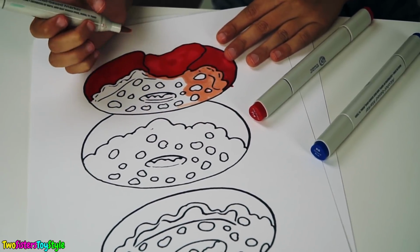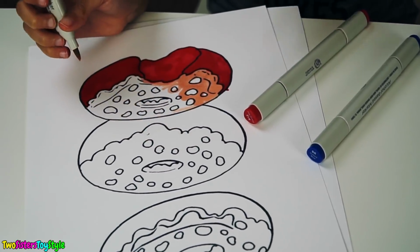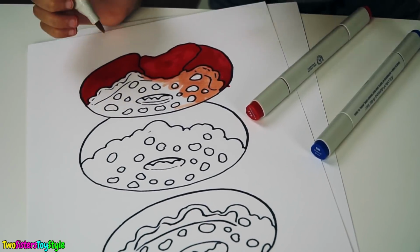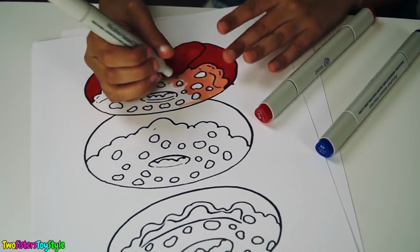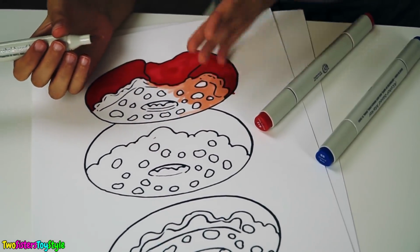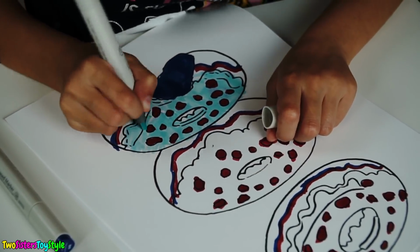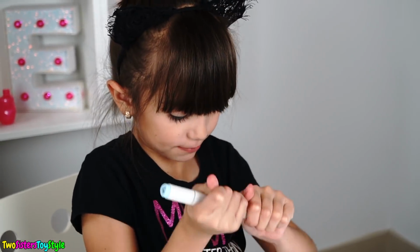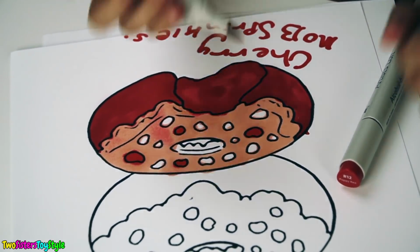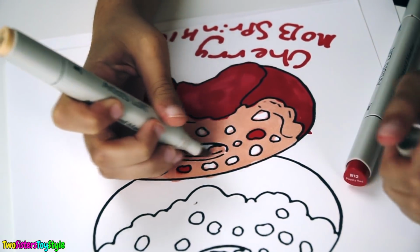So I'm just gonna show you three of the alien-ish options. This is cherry poppy thingy mob. Mob, it's a mob of donuts, as you can see. That's the name. And they're all gonna actually be different, with the sprinkles and stuff, they're not gonna look the same. Looks yummy, blueberry. I named this one Cherry Mop Sprinkles. I know, right? Beautiful.